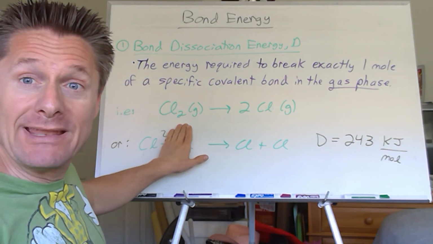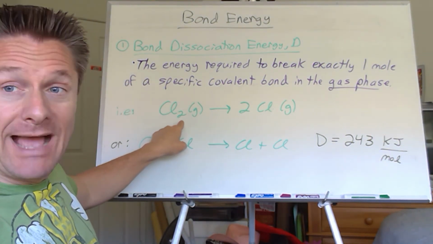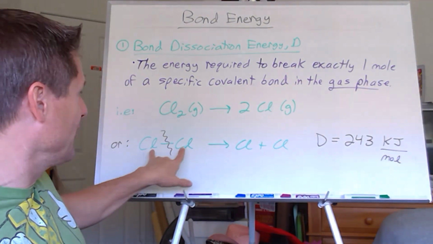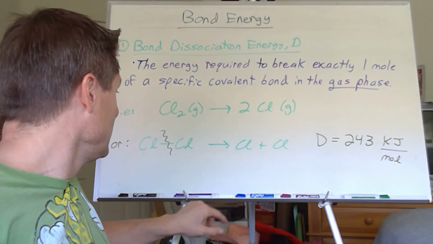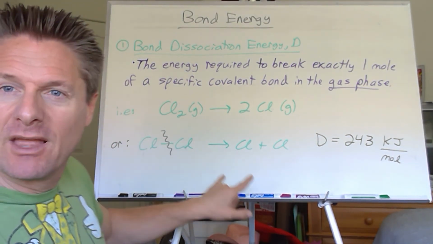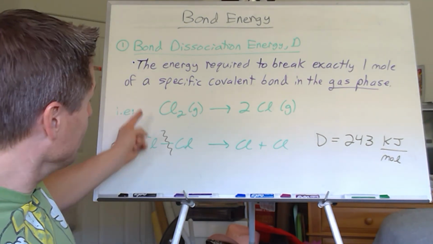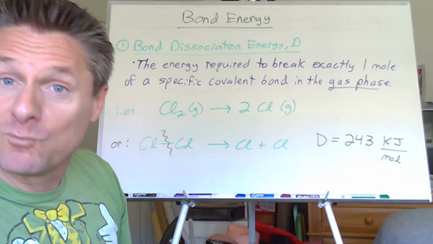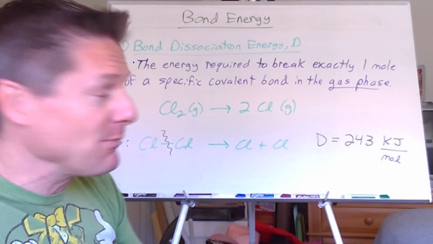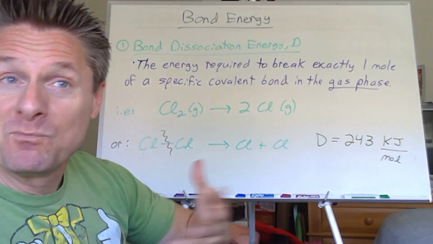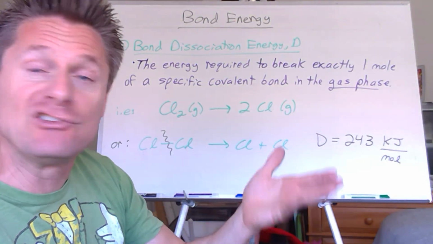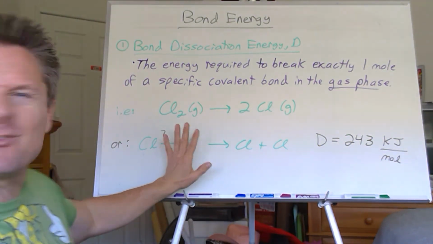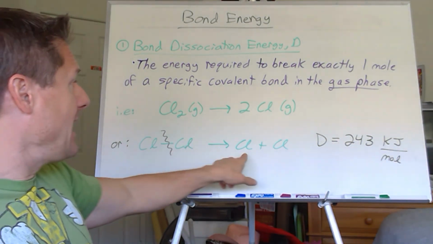So let's say we got chlorine gas. Well, it's diatomic. If we break that bond, we get two chlorine atoms. An easier way to look at it is to draw the diatomic molecule, right? I didn't put the lone pairs on there if we wanted to complete the octets. But let's say we sever that bond. You can use a laser, whatever works. Sunlight does it, right? Chlorine gas doesn't exist in the atmosphere because the bond's too weak. Right? So sunlight in the visible region is enough to break that. That's why it's colored. It's green. I did it in green there. So we break that into its separate chlorines.